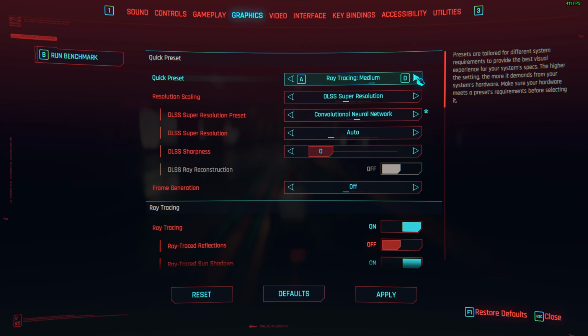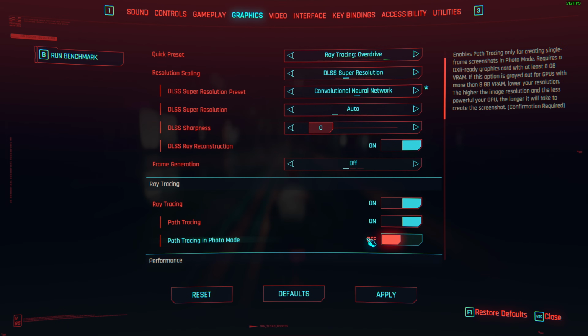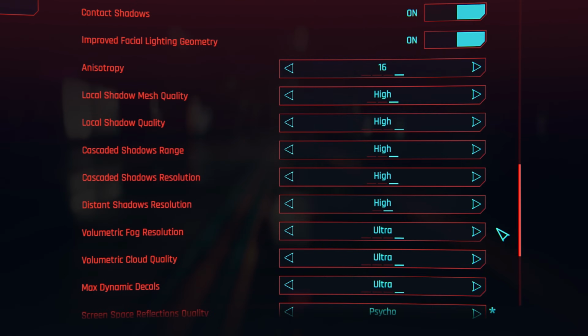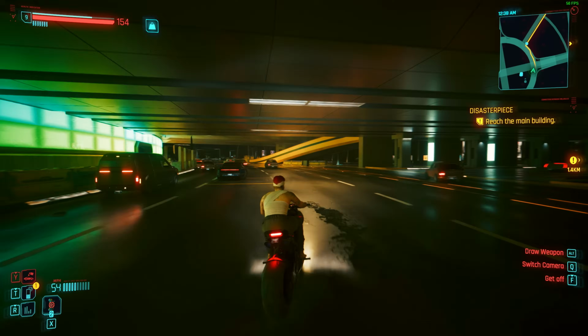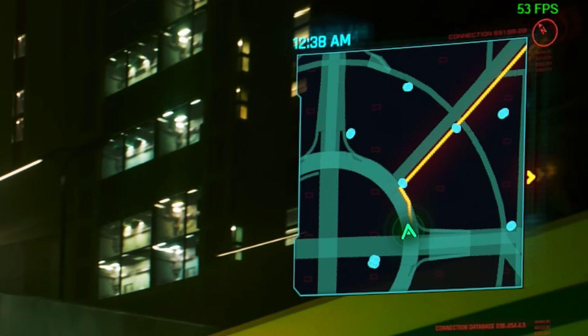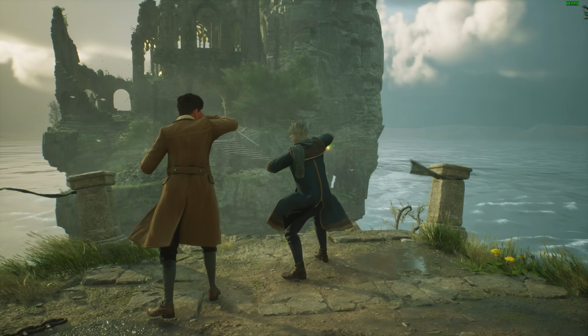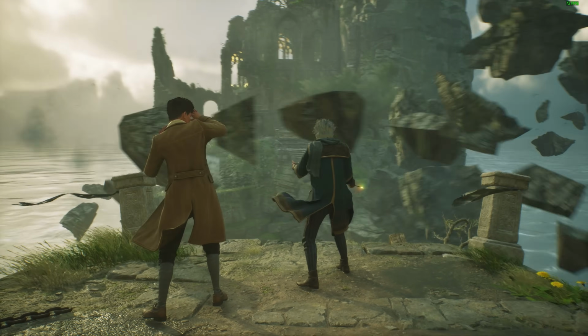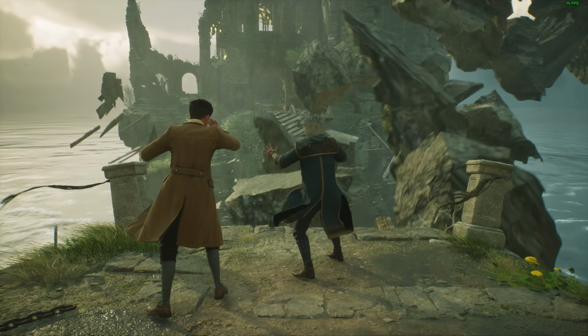In Cyberpunk 2077 at 1440p, that too with ultra graphics settings, ray tracing and DLSS 4 enabled, you can take a look at the graphics settings that I had set to record the gameplay. In 4K with frame gen, I still got around 55 to 65 FPS. Not bad at all. Hogwarts Legacy with ray tracing on ultra averaged around 75 to 85 FPS at 1440p, and it dipped to about 58 to 60 FPS in 4K. But it was still a complete joy to play.